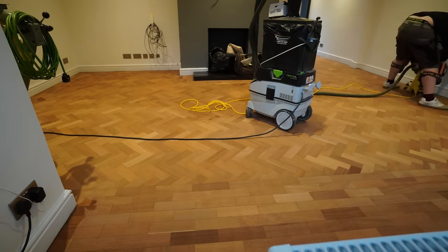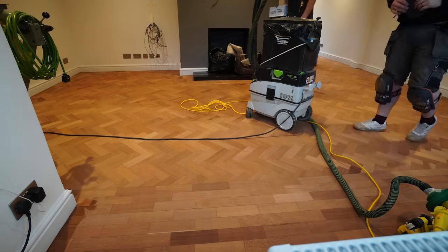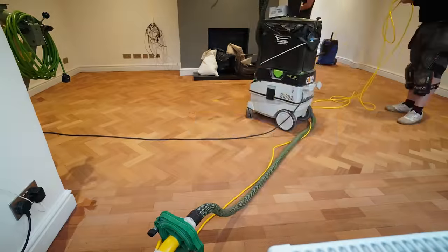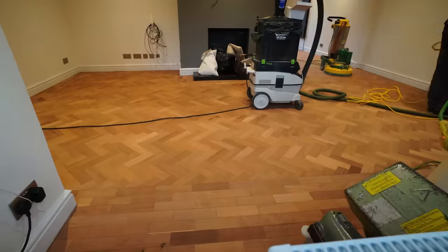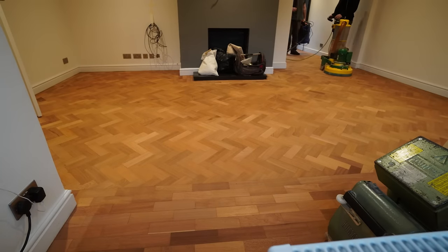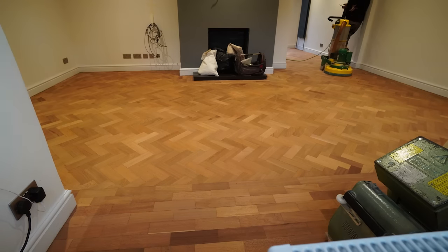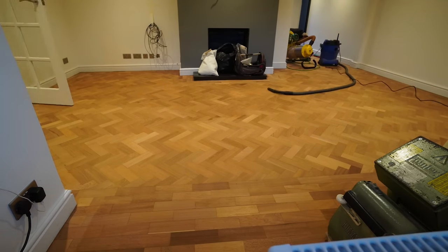I think I'm going to get a lot of heat from the professionals watching this because of my bad method of sorting all this. But it was actually after this job that we switched to tapping every single block over the whole floor, to mark every single one that needed gluing down so we could get it all done in one go. I just couldn't believe how many just kept popping up.